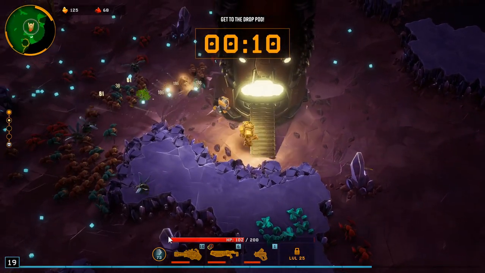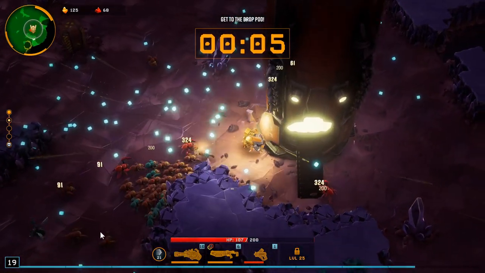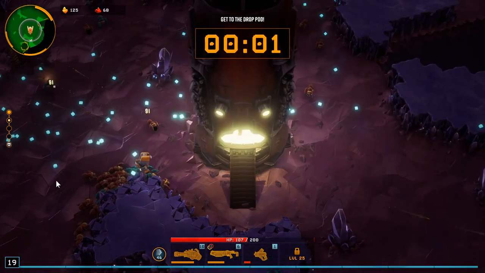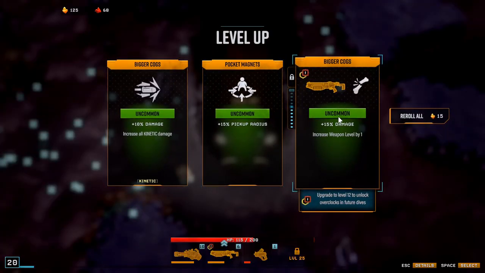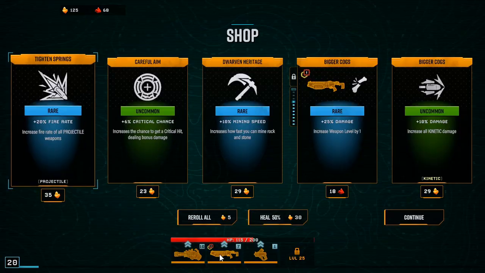Okay. Gotta move on, miner. The drop pod will head out momentarily. If I can get another level here, that'd be sick. Okay, 6%, 5, 4, 3, 2. Okay, let's just bounce. Oh, we got the level. Let's go. Yep, I'll go you. Because, like I said, if we can get this to 12, we'll be good.